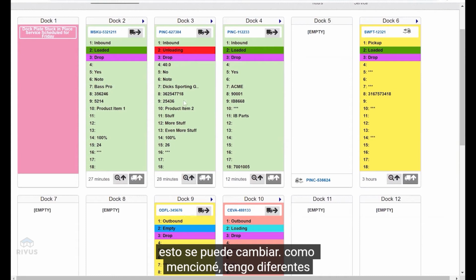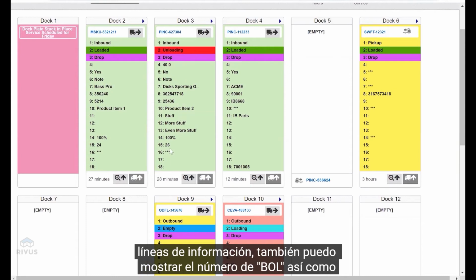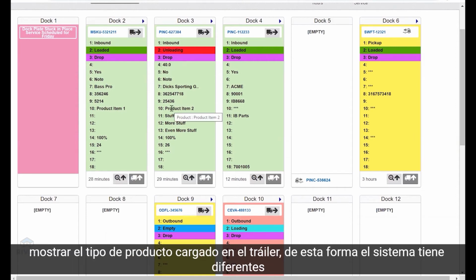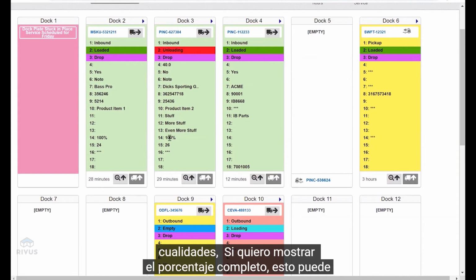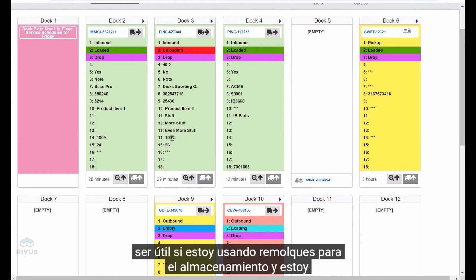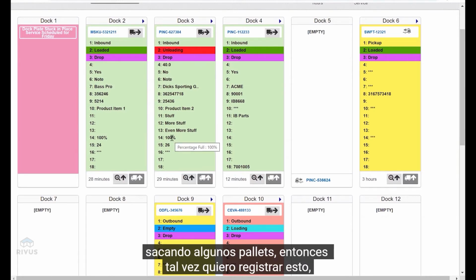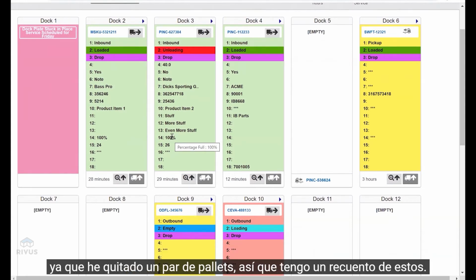As I mentioned, I have different lines of information, so I can show bill of lading number, I can show product in the trailer, so I have stuff, more stuff, even more stuff. If I want to show the percentage full, this can come in handy if I'm using trailers for storage and I'm pulling off some pallets. So maybe I want to record that I've taken a couple pallets off.